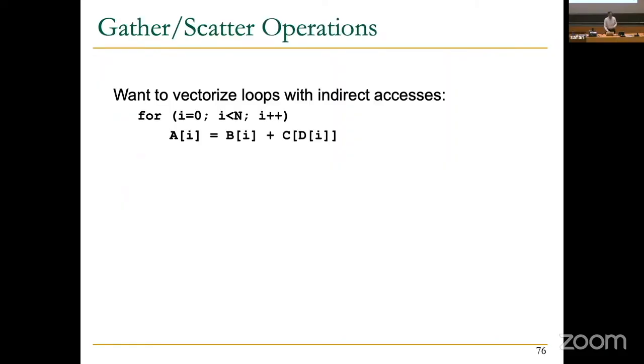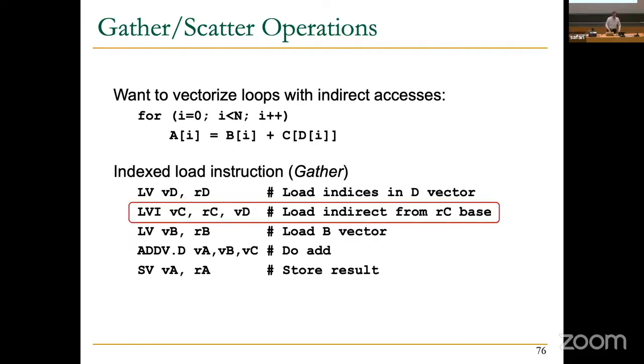But it's not the only case where it could be advantageous, as we will see. I'm going to show you another example, which is these indirect accesses. So let's assume that you want to vectorize this loop. Somebody gave you this loop, and somebody asked you, is this vectorizable? Your answer should be yes. Why? Because loop iterations are independent of each other. Clearly, there's an indirection over here that makes things a little bit more complicated, so we need to do something about it, which we did not do before. But whether or not this is vectorizable is not questionable. It is vectorizable. So basically, we're going to introduce this index load instruction. What we will do is, this D vector, we load the indices into this D vector.